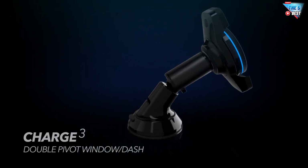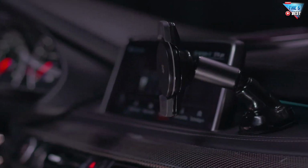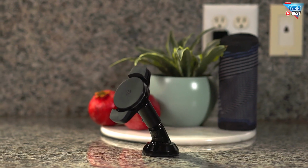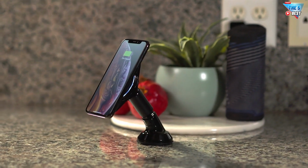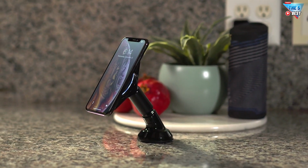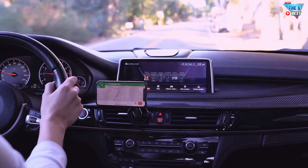The double pivot can be mounted in several places in your vehicle, home, or office. The stick grip suction cup base and double pivoted base holds securely and offers multiple adjustments and viewing options. The future of wireless charging has arrived in the form.